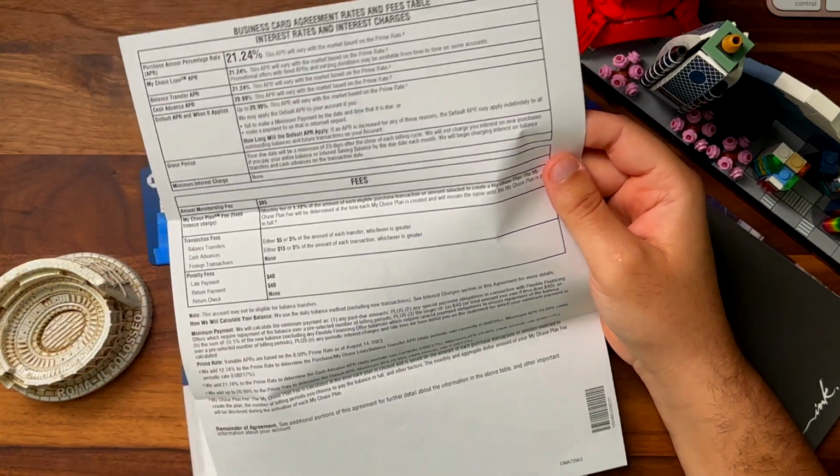But in my case, it's worth it because of the sign-up bonus that it has right now. It has 100,000 Chase points for $8,000 to spend in the first 3 months. So I will need to spend $8,000 in the first 3 months to get the 100,000 Chase points, which in my opinion, if you value it at 1 cent per point, it's $1,000. If you value it at 1.25, which is where you can use it through the Chase portal, it's valued at $1,250. And if you value it like myself, like usually I transfer those points to Hyatt.